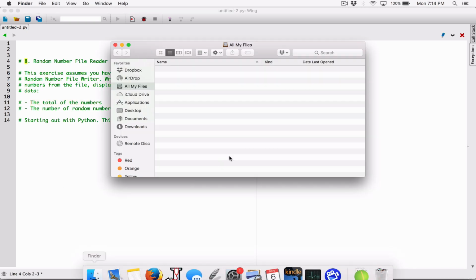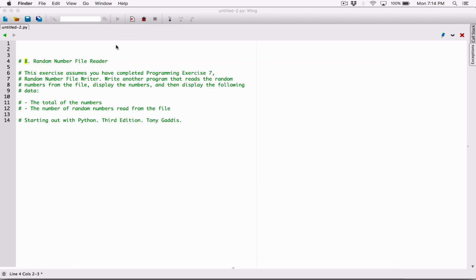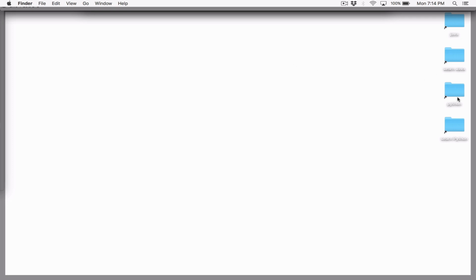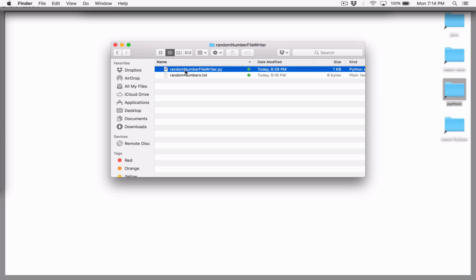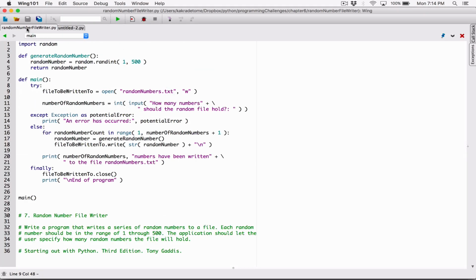On the desktop I have it here in Python, Programming Challenges Chapter 6, as random number file writer. Let me open this on the side. This program basically asks the user to type in how many random numbers they want to write to a file.